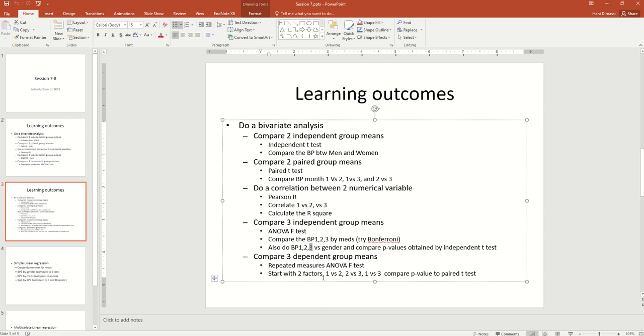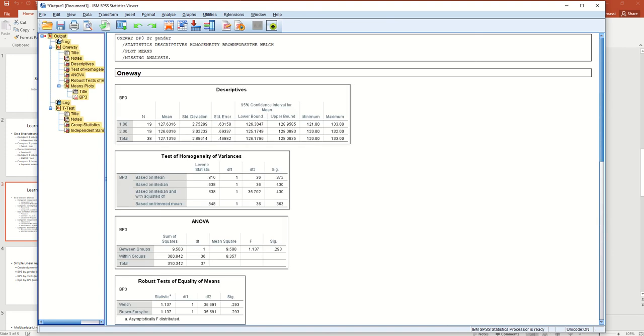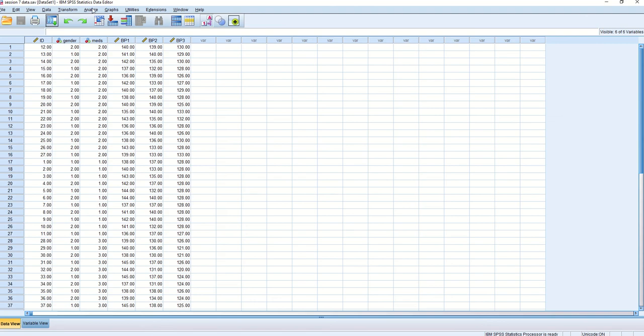Alright, now we're going to do the equivalent of the paired t-test, but for three groups, which is going to be the repeated measures ANOVA. Alright, so clean the output and go back here, analyze.